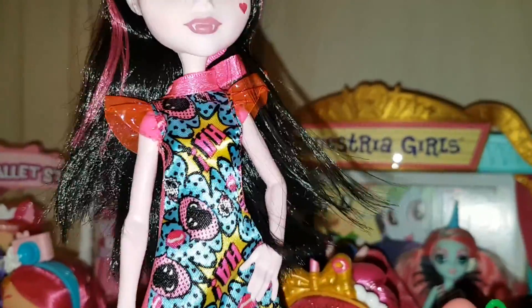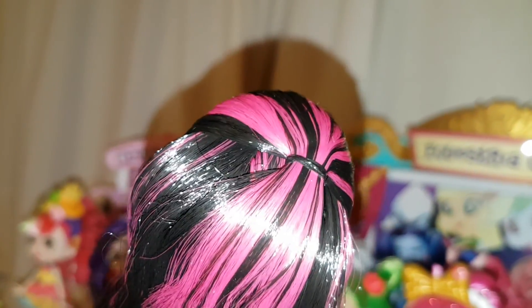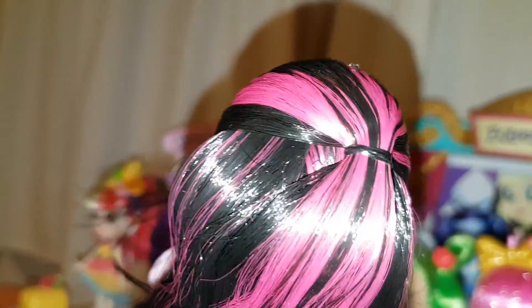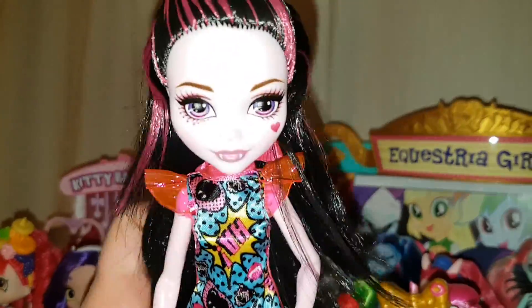I did really like what she's wearing, her face and everything. Here's her hair — she's got it up in a half ponytail. It's not very well done though; it's like halfway to the side. But it's nice and pink and black, it's quite long, and it actually feels quite nice quality.